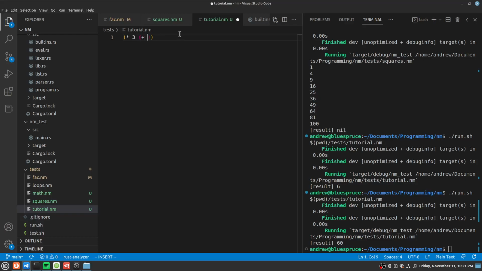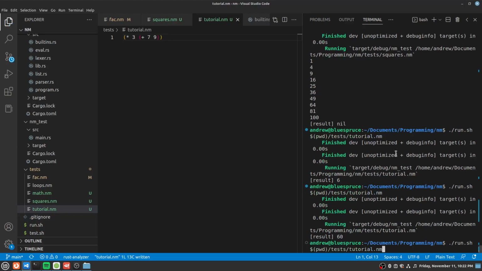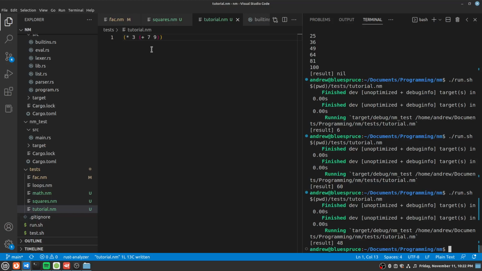So let's do plus 7, 9. So this inner list is another expression that evaluates to adding 7 and 9 together. So 7 plus 9. And this gets me 48, which is 16 times 3, right? 7 plus 9, 16 times 3. That sounds about right.